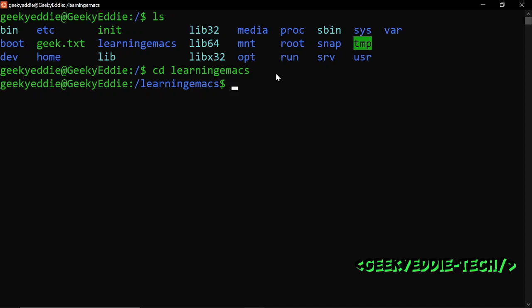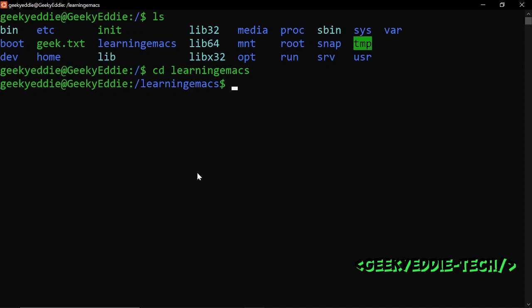If you install Ubuntu for the first time, or you're trying to run Emacs for the first time on your Ubuntu OS, it's actually not going to run. It's going to output an error because you have to install Emacs first before you can run it. So once you go ahead and install Emacs on your Ubuntu, then you can go ahead and open up Emacs.